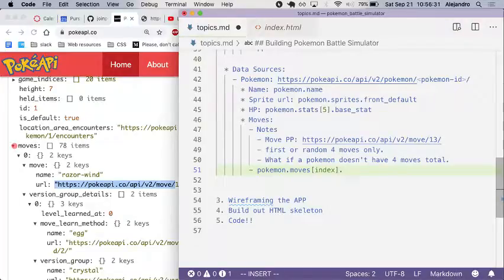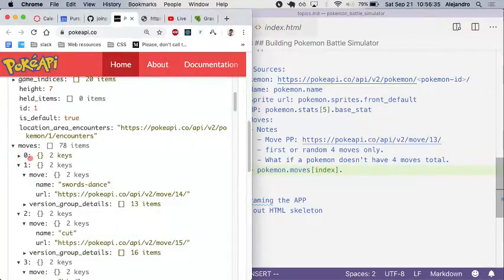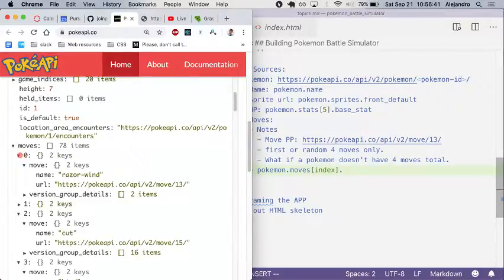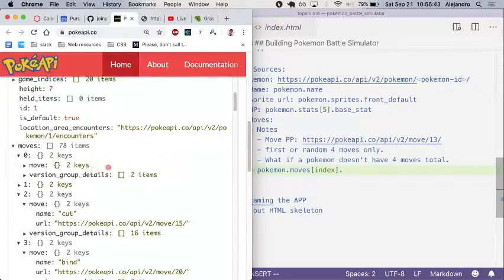So we can see here that moves at index 0, which is one move, is an object which has 2 properties. I expand that, and these are the 2 properties, move and version group details. So I will need to key in a little bit more.